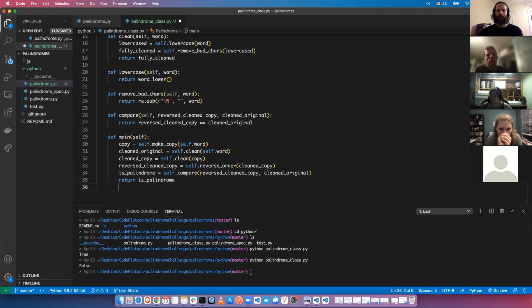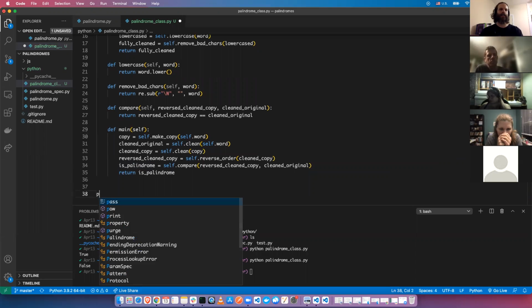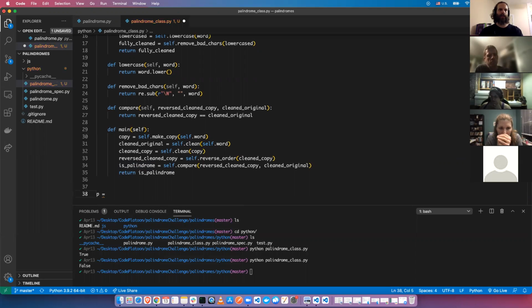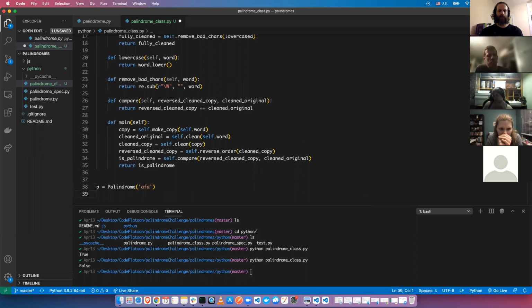So let's just try running it and then we can talk about it a little bit more. To create an instance of this class, we'll do p equals Palindrome, and then something like that. And then I'll print.